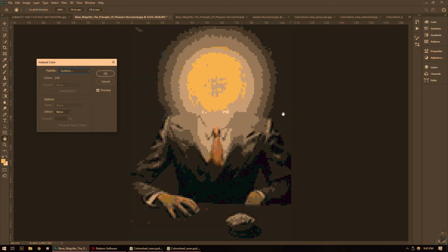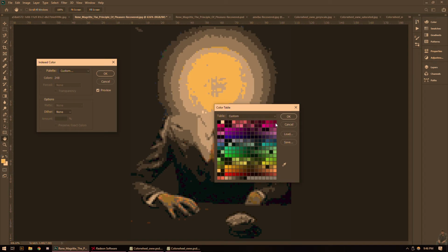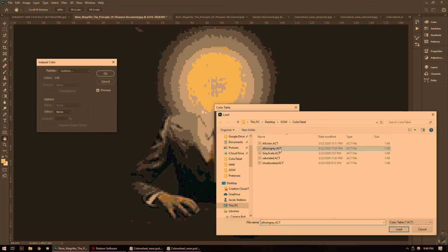I'm going to hit OK here, and then I want to make sure that dither is none. And as you can see in this preview, everything just turns to a mishmash wash of gray, and that's not quite what I want. I want a bit more color and liveliness to it. So I've cycled through all of them, but the one that I liked the most, the one that I thought was the most vibrant, was under Load, the all color with not the gray, so the all non-gray ACT.